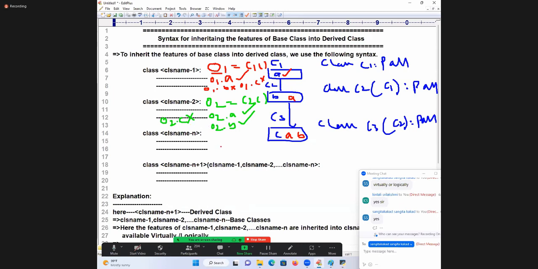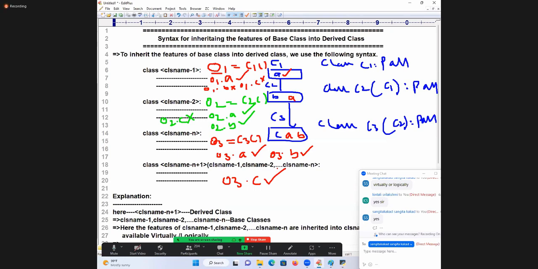Next, one more. O3 is equal to what? C3(). O3 is equal to C3(), O3.A possible. O3.B possible. O3.C possible. Which is better to create an object of: C1, C2, or C3? C3.